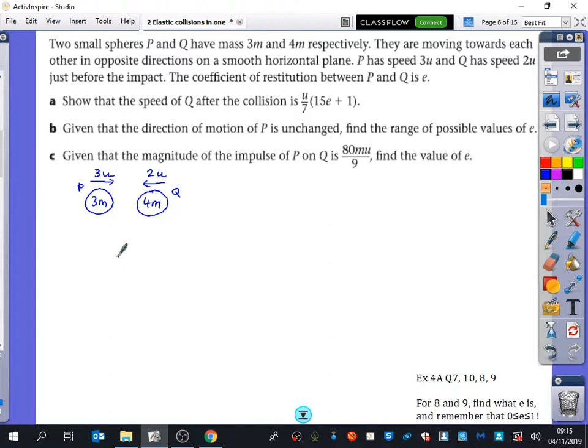Right, the other things I guess we need to put on here are the speeds afterwards. Notice how I've put them both going in the same direction. I think it's sensible if we do that as a whole class, just to always do them going in that direction, unless the question written at the top tells us something about it, unless it says P's direction is reversed or something like that. I use X and Y. If you look in mark schemes, you might see V1, V2, you might see V, W, X, Y, Z, all of those kinds of letters. I probably use X and Y the most because we're most familiar with using that, and it seems a little bit easier to do.